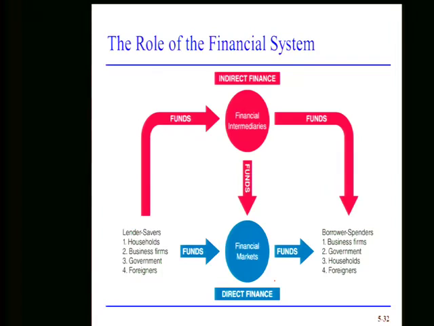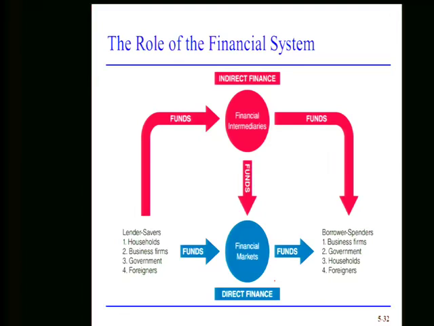Now, here's the big difference between these two. Indirect finance is basically giving you an insurance premium, selling you an insurance premium. The premium is you're not exposed to the ultimate borrower. But that premium costs you money. And the way it generally costs you money is by a lower rate of return. This is why banks don't pay you very much on your savings deposits. So it turns out indirect finance is more expensive than direct finance.